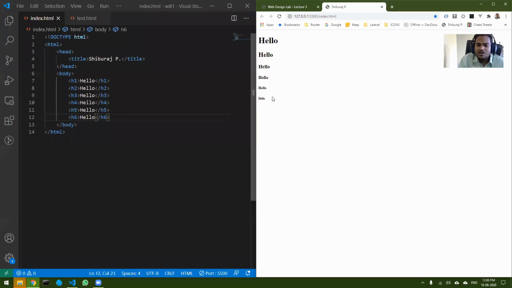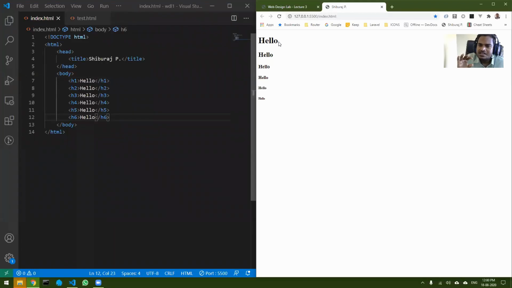Okay, now obviously we are not going to rely on the styles of this particular browser. Now you cannot rely completely on this. So it is possible that hello is looking something like this in Chrome, and in Firefox it will be showing you in some other size. Okay, it will be slightly bigger or slightly smaller.